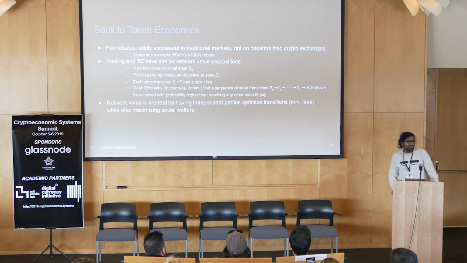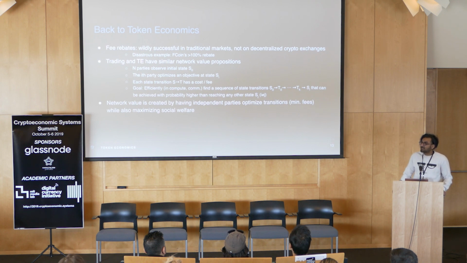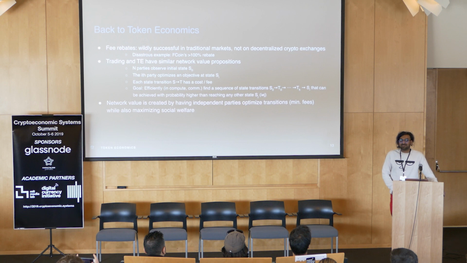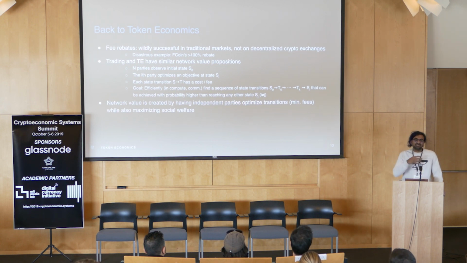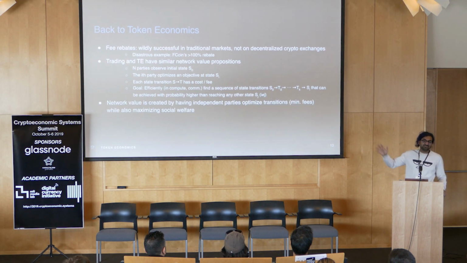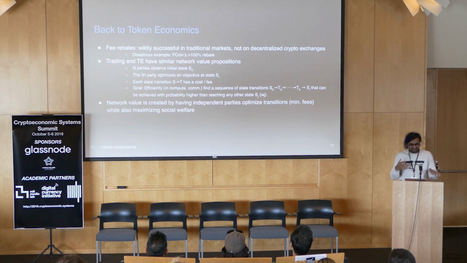There's a very famous example of this, a contract called Fcoin, which was offering over 100% rebates. So if you traded enough, you would get your transaction fee back plus a bonus, which means they were inflating the currency a lot. And then you had this huge crash because everyone was trying to get their volumes up and then dump as fast as possible. So in the decentralized world, people haven't figured out how to make these revenue sharing agreements much more transparent.